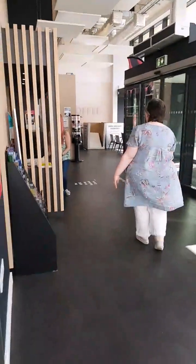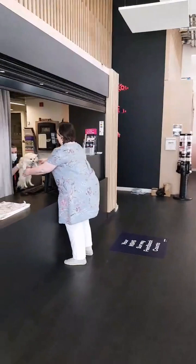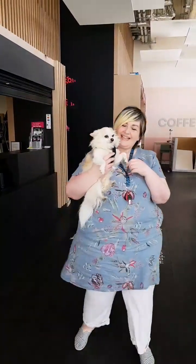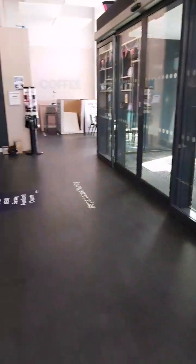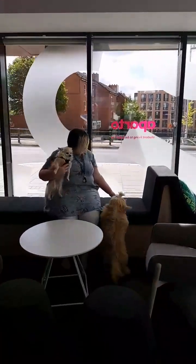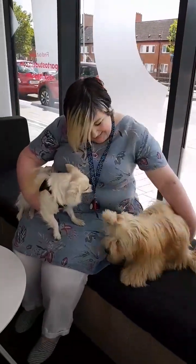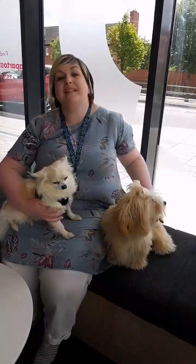Okay, one more time, let's see the dog. So, as I said, this is little Gizmo. Gizmo is very empathic. The other, Willoughby, is literally a puppy. I'm going to bring him over here and sit up on the couch. Come on, say hello to everybody. This is what they really like to do: all they want to do is sit on people's laps and have cuddles and tell stories and listen to everybody else's story.